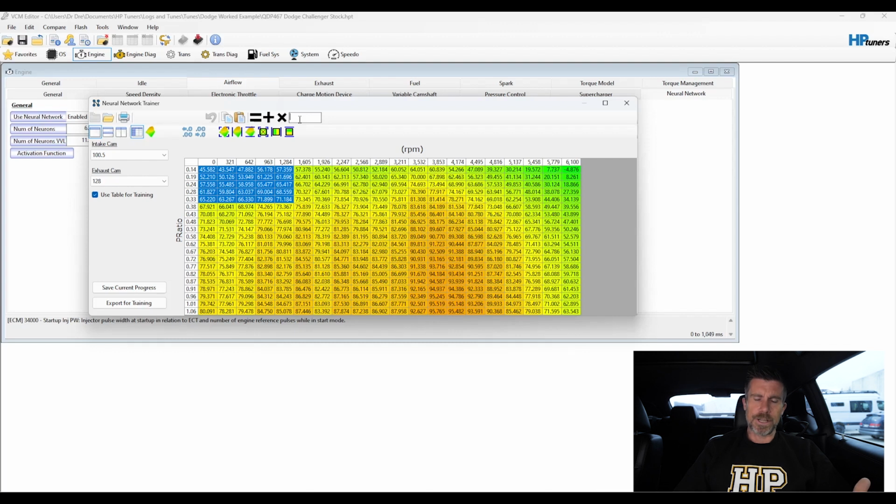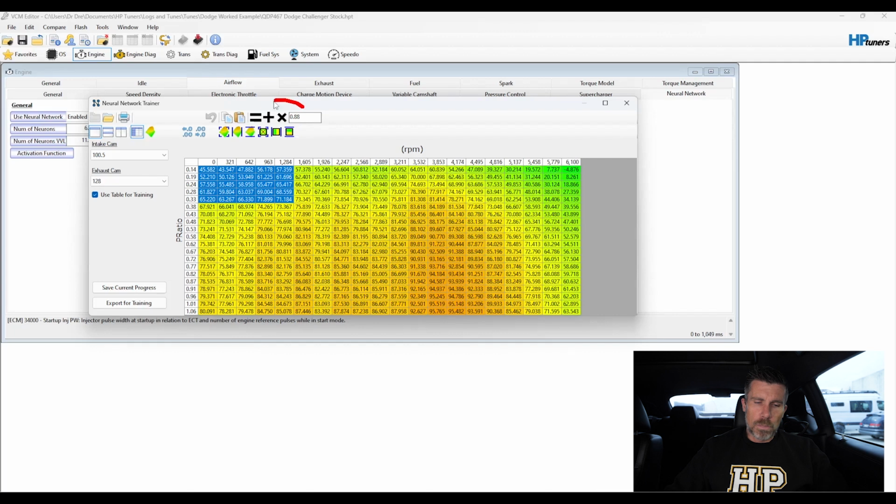So what are we going to do here? Well, we know that we were between about 10 and 15% too rich because our short-term trims were pulling fuel out. So we need to reduce the airflow or volumetric efficiency numbers by the same amount. What I'm going to do here is just split the difference. Let's go with multiplying by 0.88, and that's going to have the effect of removing 12% VE.